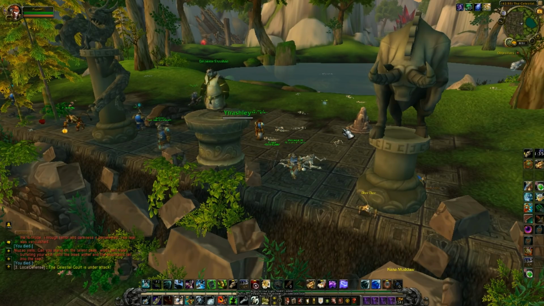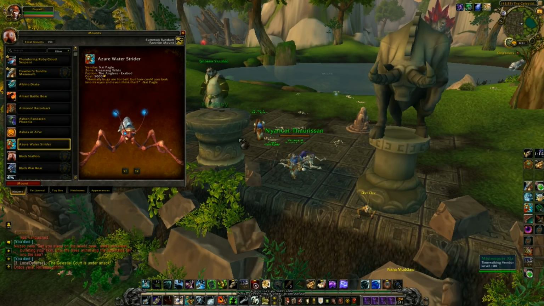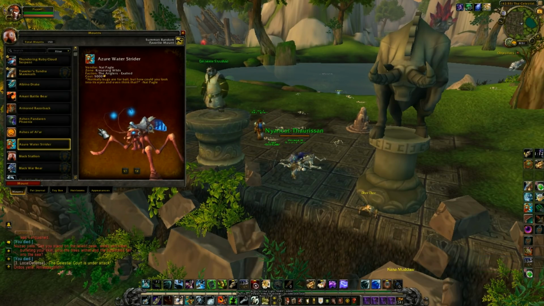So, yesterday, late last night for me, we got the news that there was actually a release date for BFA, which was August 14th. So I've come here with a video to help you guys, because there is a mount, the Azure Water Strider. We might need this, we might not. Either way, this is an extremely good mount to have, because it's the one that walks on water.